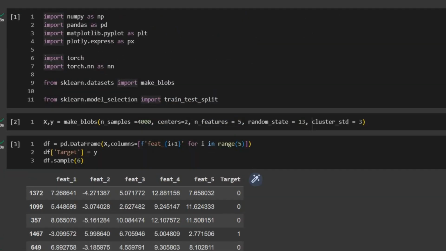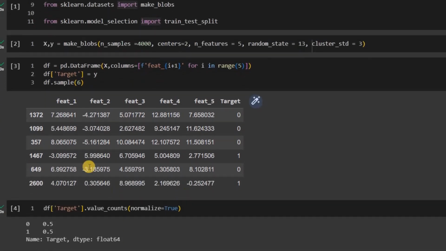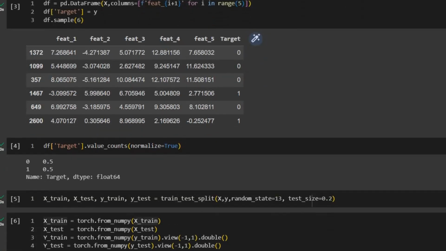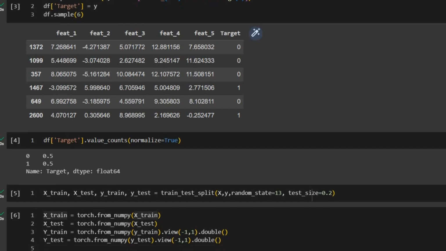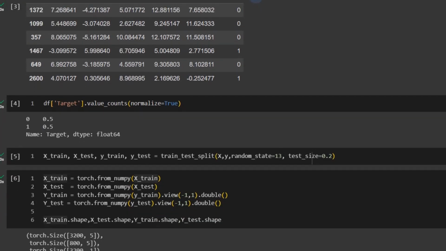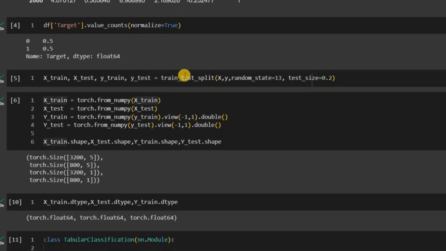And just to give a brief overview of what we did, we created the train and test data sets. We saw the features, and we were clearly able to understand that we as human beings can't find any patterns which will segregate the zeros and ones from each other. Moreover, it is a set of 5 features, so visualizing it may be a bit tough. We proceeded forward to do a train test split as is shown over here. We followed the documentation and then realized that this is how the train test split looks like.